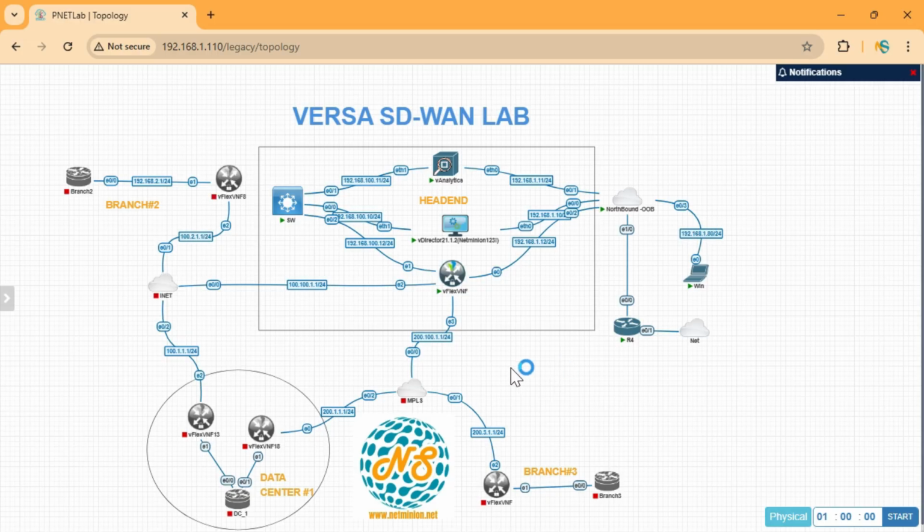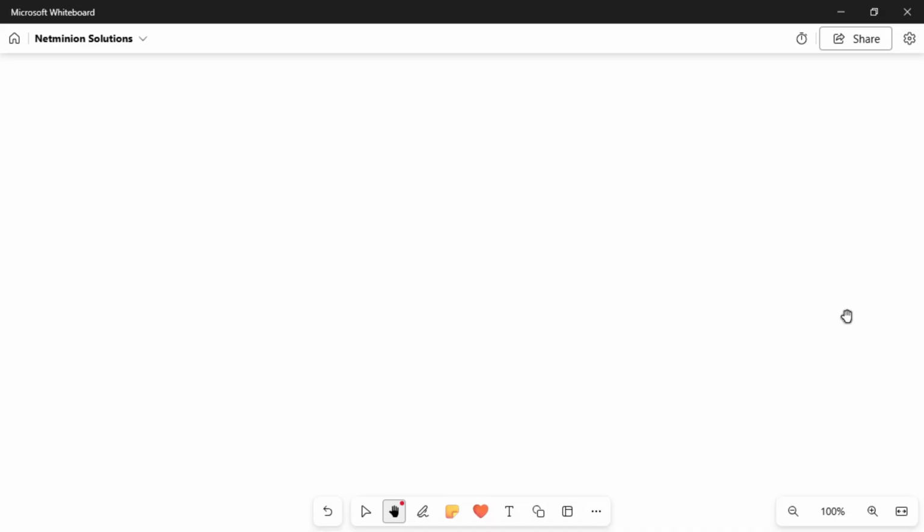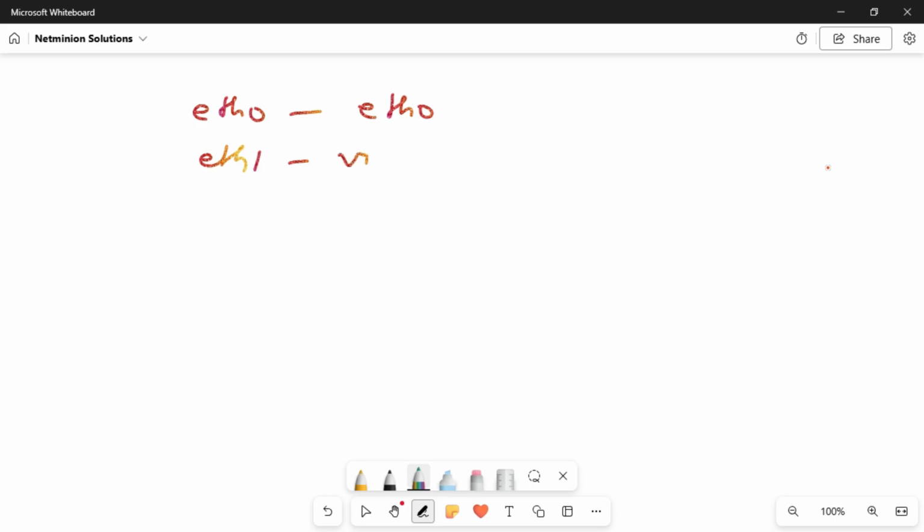Let me make it clear, because the terminology will be a little bit changed. ETH0 means ETH0, then ETH1 means VNI 0/0, and ETH2 means VNI 0/1.